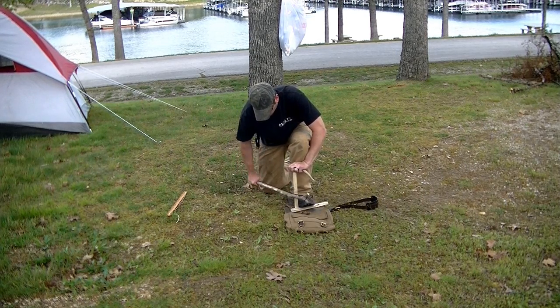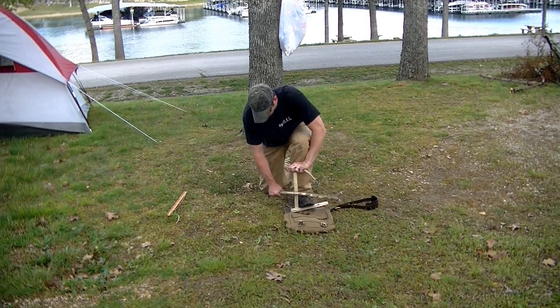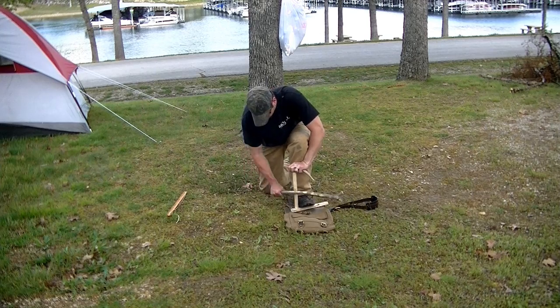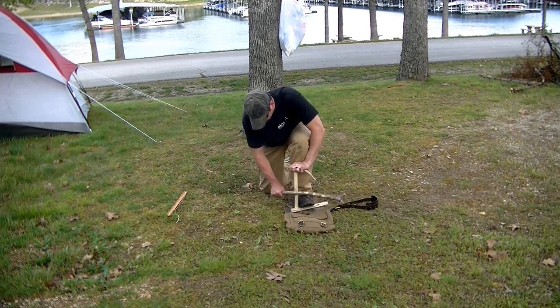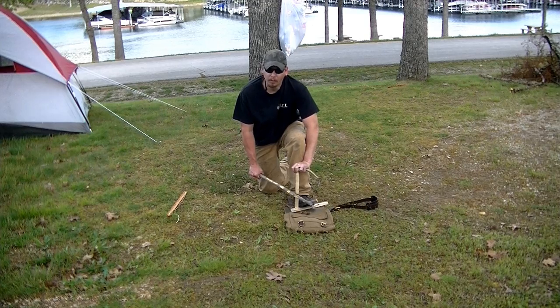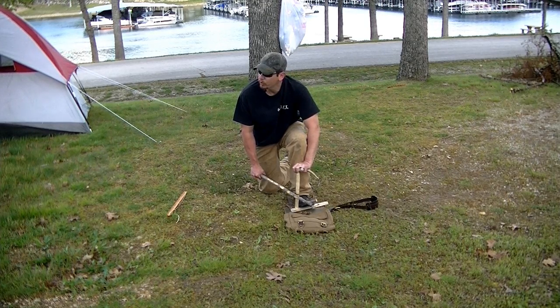Now I'm just gonna go slow and steady, because at this point, all I'm trying to do is build up a nice base of dust. Now, I'm noticing right off the bat, I'm having to apply a lot of downward pressure here. I shouldn't have to be doing that.